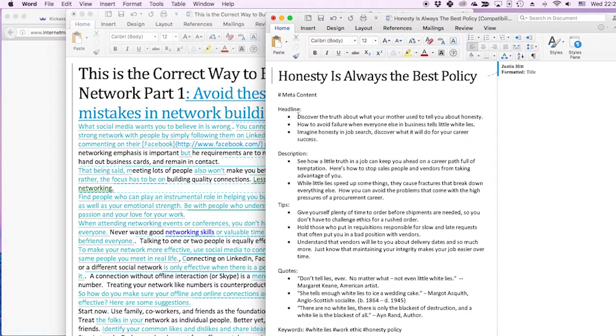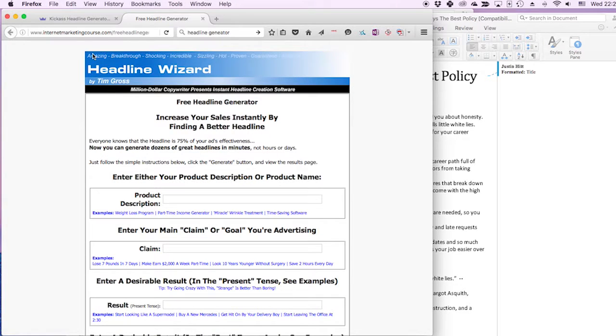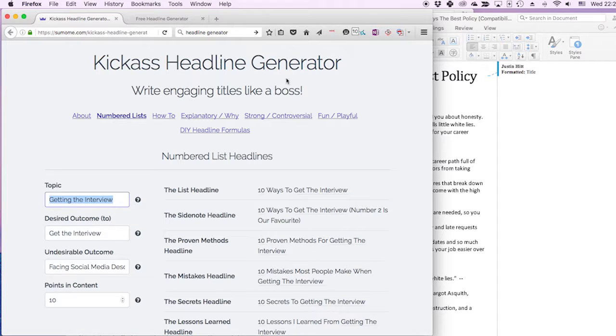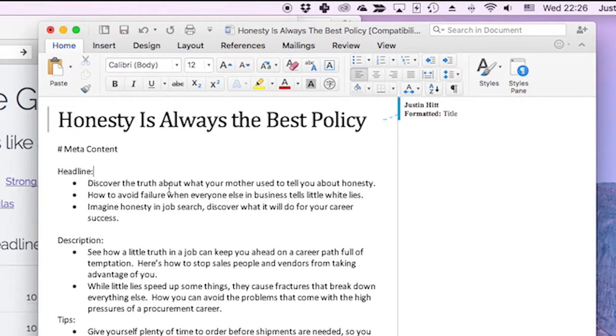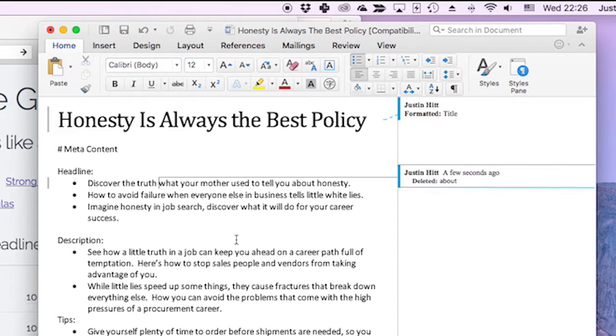The headline is literally using a headline wizard or a headline generator to get short, quick little headlines. Discover what your mother used to tell you about honesty. You can tune these down so that they're just pithy, focused headlines. How to avoid failures that everyone else in business tells you when everybody else in business tells you white lies.